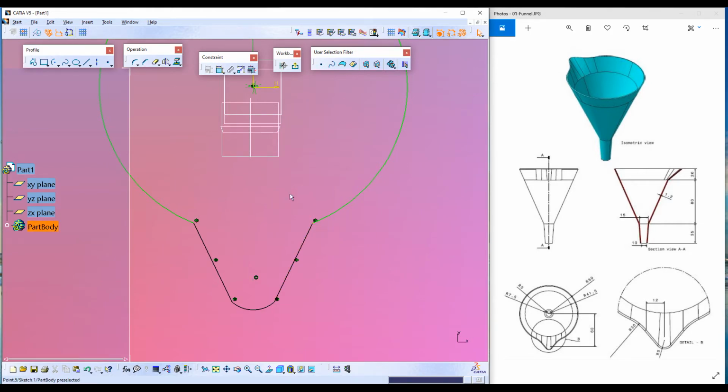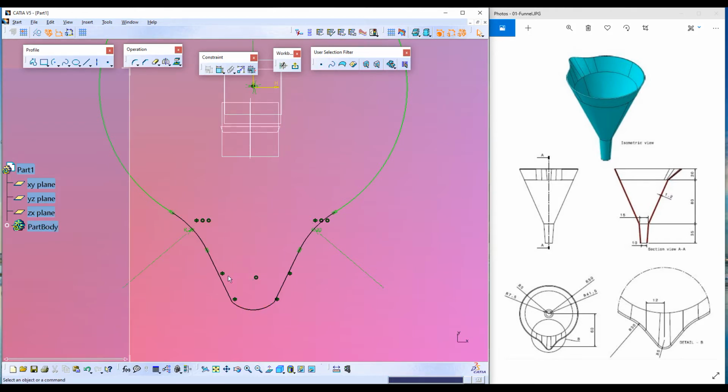Click on corner command and click on this point. Add the radius value 30 mm, and click on the corner command again. Pick this point and add the radius value 30 mm. Click OK.